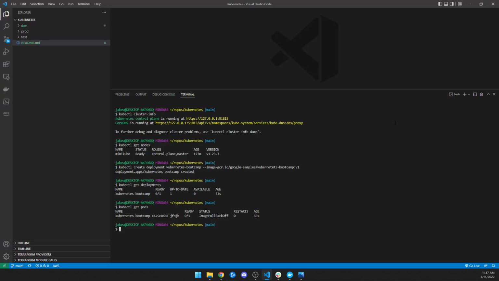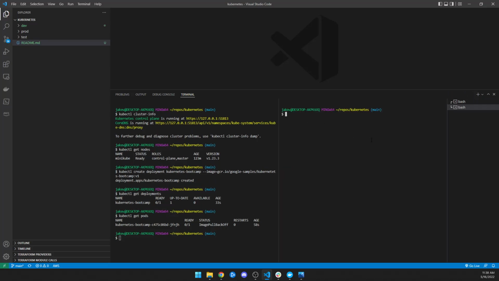For the proxy, you can just split the window right here and open a terminal so you can see both. All you have to do is run kubectl proxy, and it'll start to serve traffic through this proxy. So now we're using a proxy to communicate with this internal network. We've basically connected our host, like this terminal, to the Kubernetes cluster, and the proxy enables direct access to the API from these terminals.